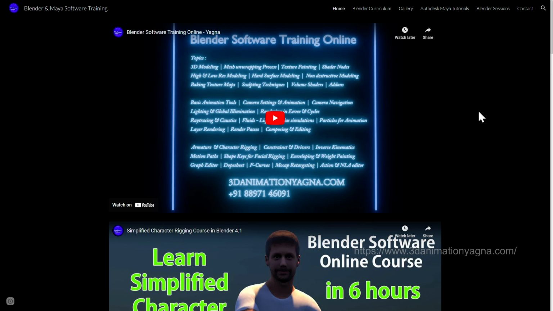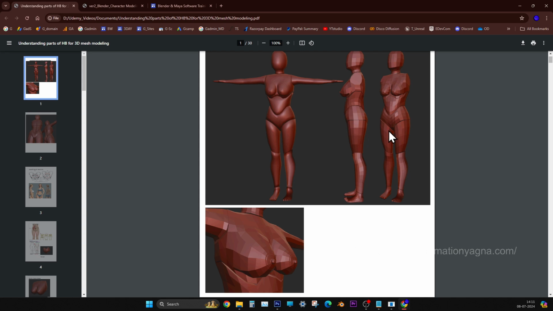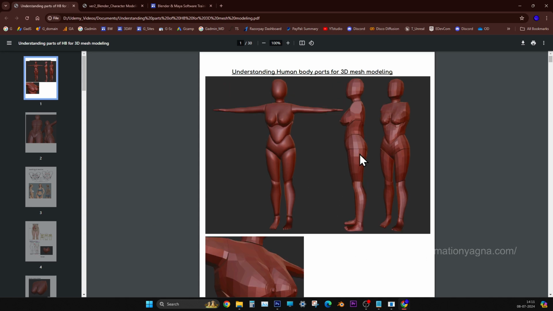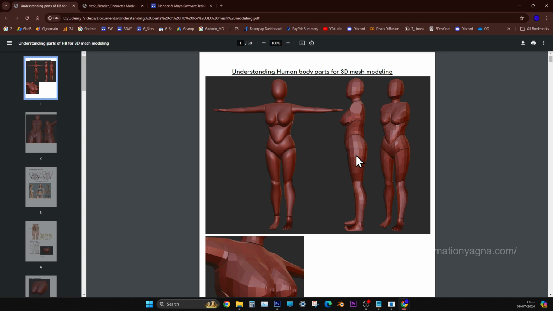So this is the website where I will send you guys the link also, and whenever you have time, please go through this. And let me show the PDF that I was talking about. I hope you are all watching it on the cell phone. I think it's okay, but if it's possible, you can zoom in, because maybe it is very small. If it is appearing small, please zoom in and see. Only then you will be able to understand what I am showing.